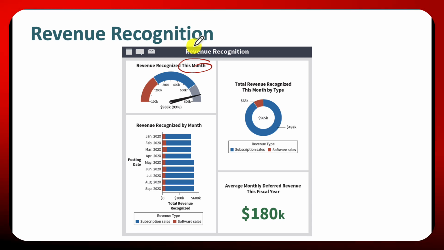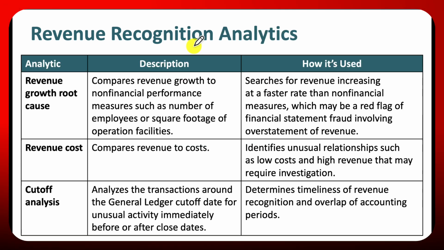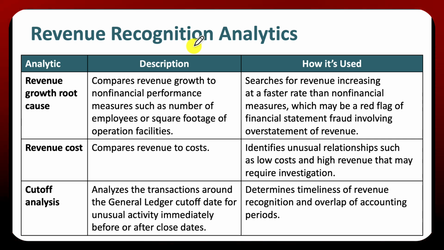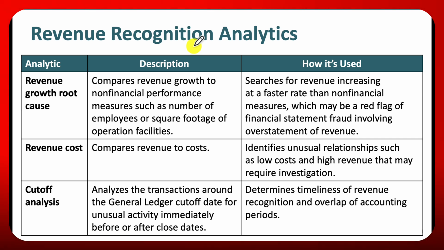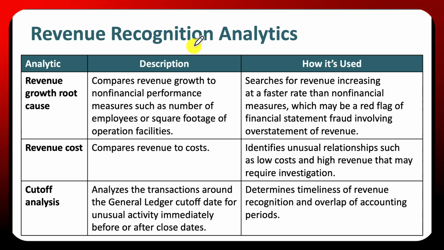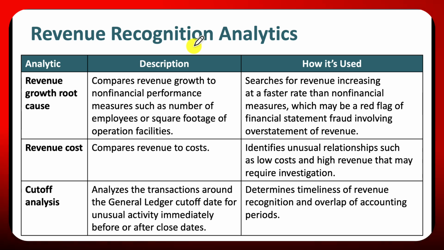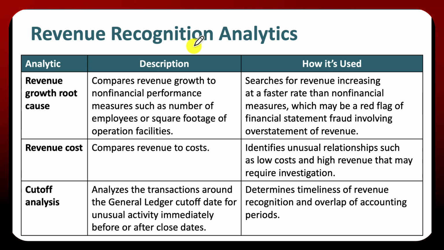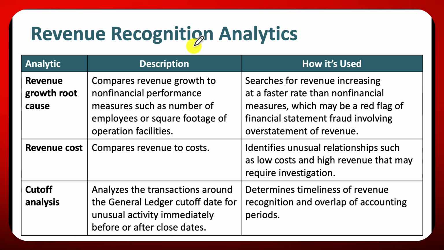and total revenue recognized. So some of the revenue recognition analytics that we would do, we might do a revenue growth rate, a growth root cause, right, where we're comparing revenue growth to non-financial performance measures, maybe employees or square footage. We might do revenue costs, where we're comparing our total revenues to particular costs. Cutoff analysis, that helps us determine the timeliness of revenue recognition.